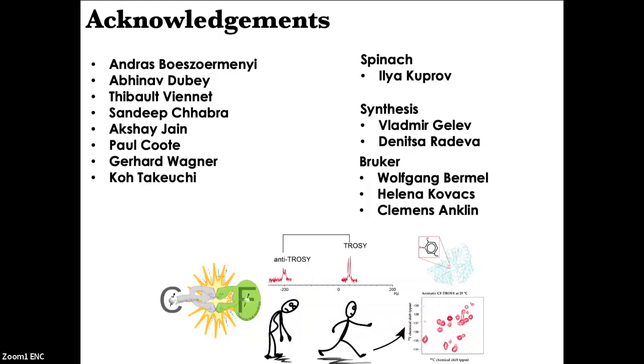Now, the TROSY effect when it comes to aromatic amino acids is strictly single-bond dependent, unless there is a lot of electronic difference in the environment. We didn't try to go to multiple fluorines because even putting one fluorine in there is going to cause perturbations to the structure. We don't want to put a lot more fluorine and cause more perturbations because we're looking at one probe. That's why we didn't think about putting multiple fluorines in there.